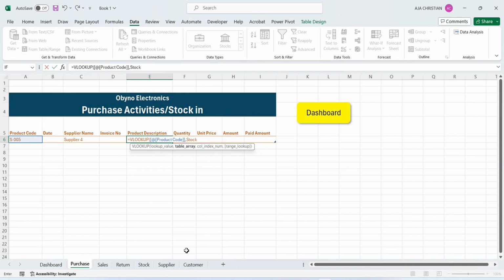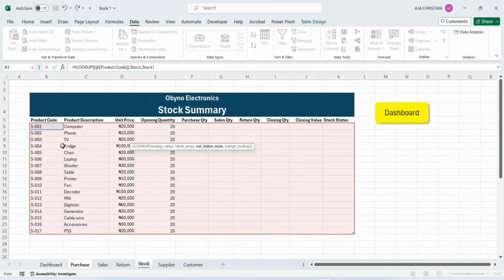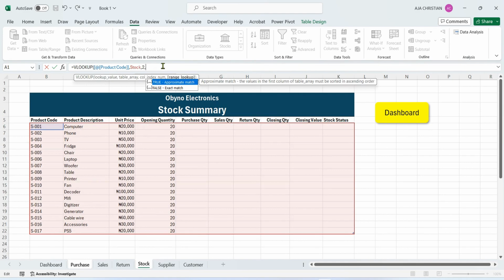Select our table array, comma, the column index. Let's go check what we are looking for. You can see the table array has been selected, so we are looking for the product description. Count 1, 2, which is product description. And we are now asked whether we are looking for approximate match or exact match, and we are looking for exact match. Close your formula.